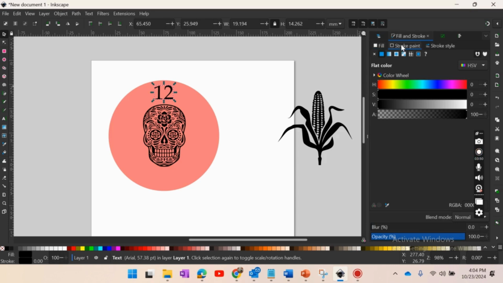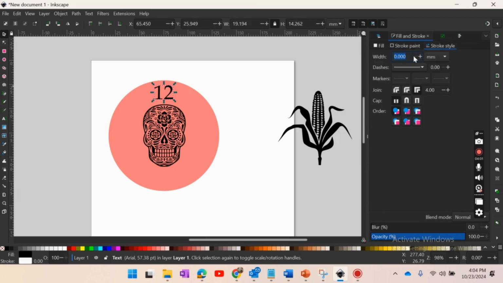But I'm going to go over to Stroke and make sure that this is active currently. And I'm going to make sure that it's actually white. And I'm going to come over to Stroke Style. And I'm just going to increase this just a little bit so that there's kind of like a white outline on my font so I can do my next step.